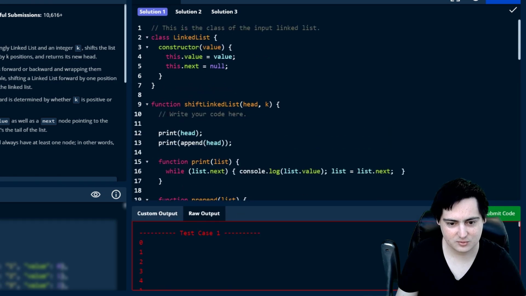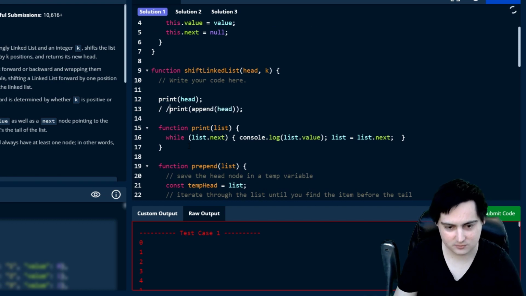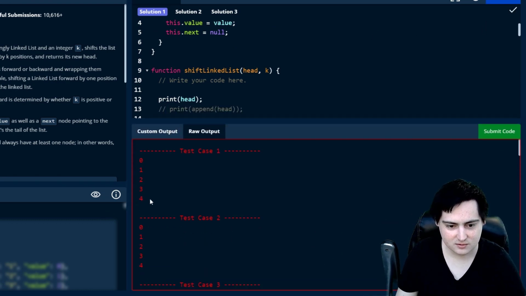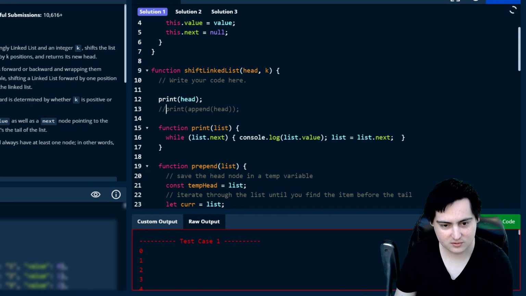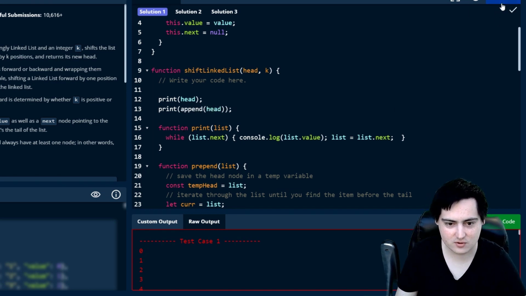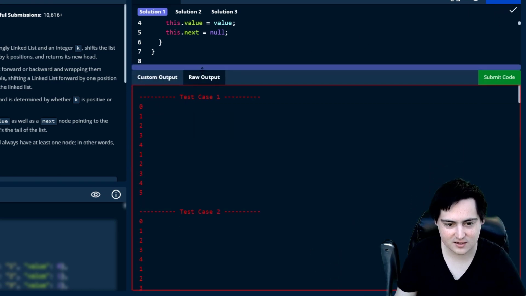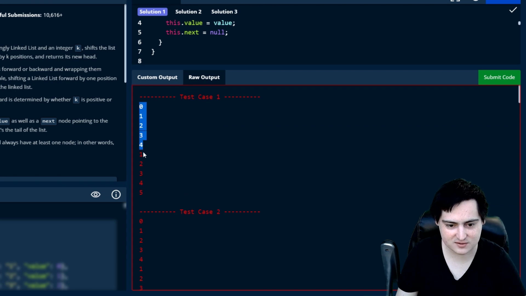Hold on. Let's remove my print. How many items are in this linked list? 0, 1, 2, 3, 4. Okay, where is 5 coming from? There should be 5 items, 0 to 4. So if I print append, I get 0, 1, 2, 3, 4. That's expected. Now I'm getting 1, 2, 3, 4, 5.